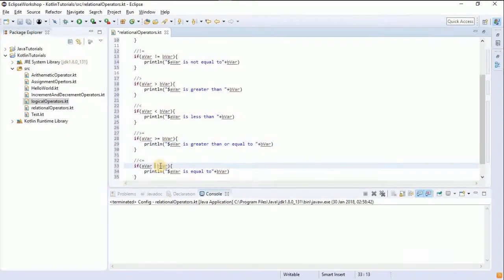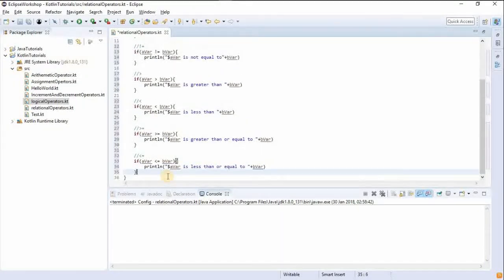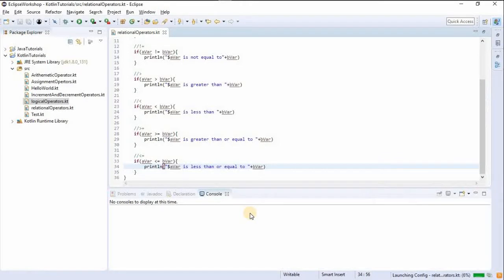Then we'll change this one to a var is less than or equal to b var. Having this in mind, we'll run this as a Kotlin application and see what it gives us.